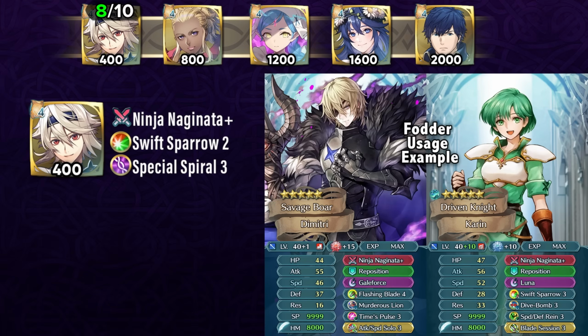Starting the Fates and Awakening path, we do have Ninja Male Corrin providing Ninja Naginata Plus and also Special Spiral 3. So Ninja Naginata Plus is definitely going to be a pretty nice weapon for someone like Fallen Dimitri, where you can try and get the true damage based on the speed, and you can stack it up with Flashing Blade 4, so you can basically get more true damage, and that is definitely going to be helpful.